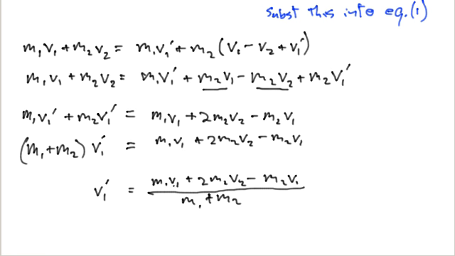Alright, the units work out. Up top, every term is a mass times a velocity. I divide that by a mass, so I'm going to have units of velocity. And it is just the given stuff up there. So I'm going to call that the equation that I need for V1 prime.